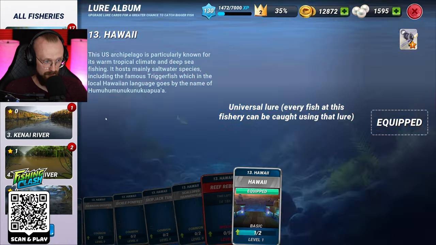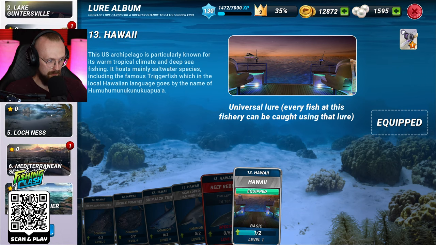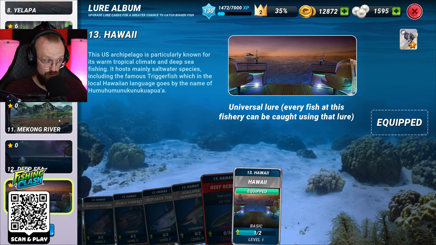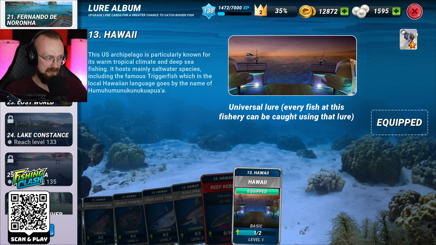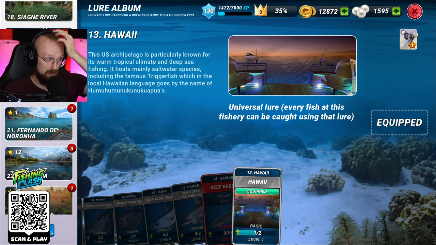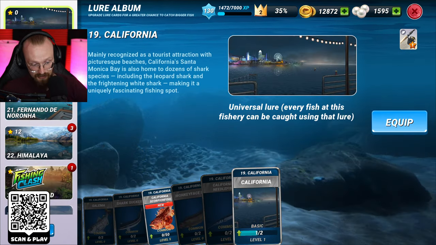So basically, there are lots of different maps. You unlock these maps by leveling up. Currently I have unlocked 23 maps. The last map that I've unlocked is this Lost World. We've already fished here a bit during the live stream. We fished in Himalayas. I haven't fished in California. Let's go to California then. Boom.